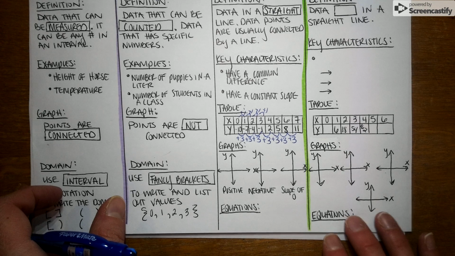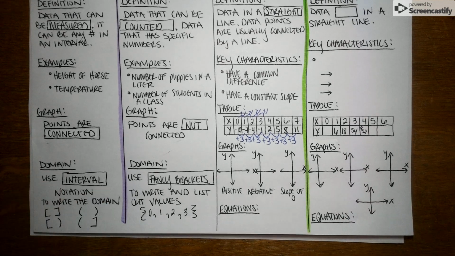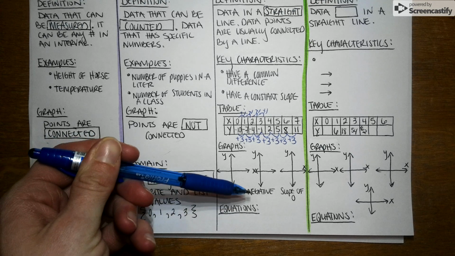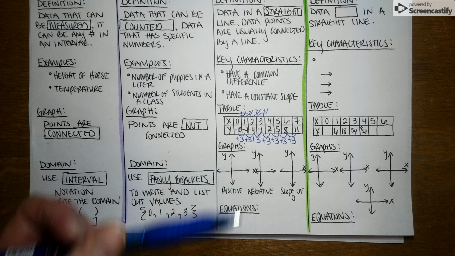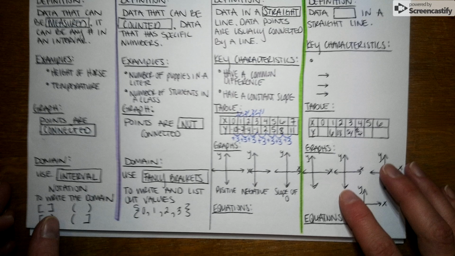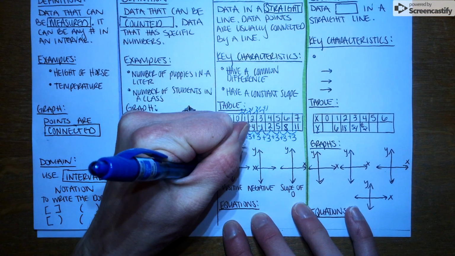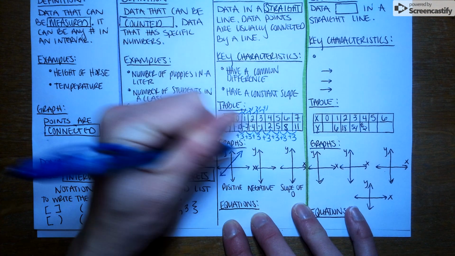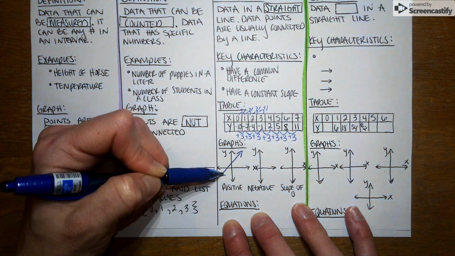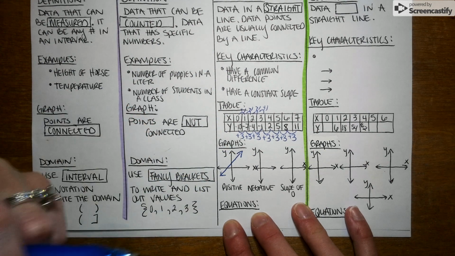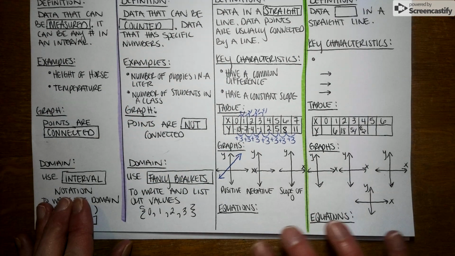Graphs. When we look at linear graphs, they have to be straight lines. They have to either go in the positive direction, negative direction, or have a slope of 0. If I were to graph a positive linear line, I would need to make sure that it is rising from lower left to upper right. This line that I sketched in here is a positive linear line because it's straight and it's going in the positive direction.